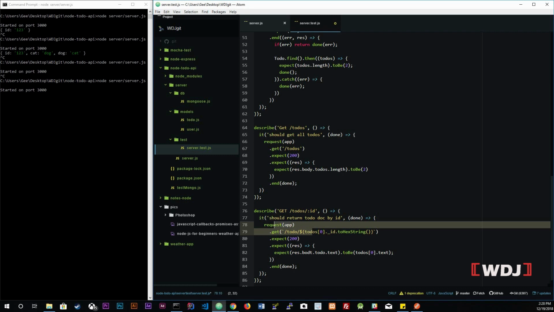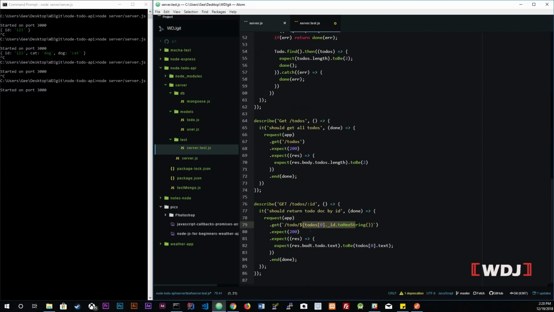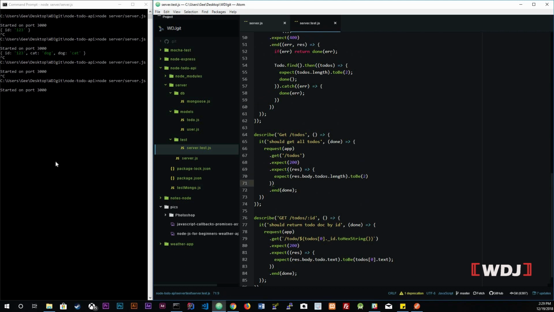All right, let me explain. So this part should be pretty simple up until here. Remember, we're testing the route that has a parameter in there, but since we don't really have parameters, that's why we created the ID. We're going to be testing the seeded objects, okay? So we're going to get the ID from up above. That's why we created it. We're going to expect a 200 status code being sent. And once we get the body back, since we did the first one, we expect the body's text to be the first array element's text, which is this up here. We expect it to be this. Now we control save this and run it over here.